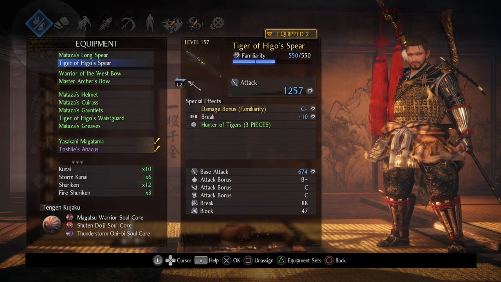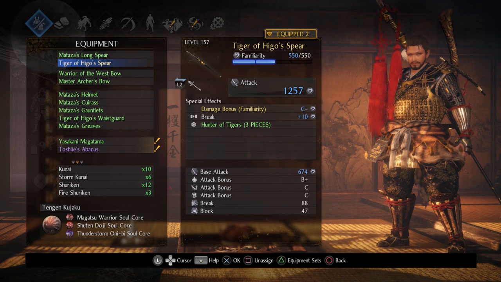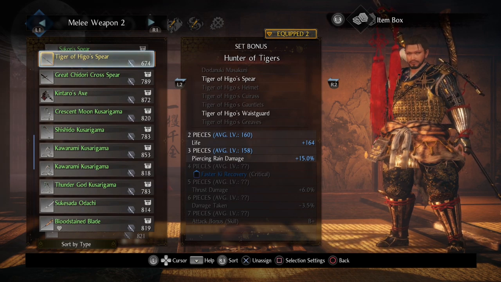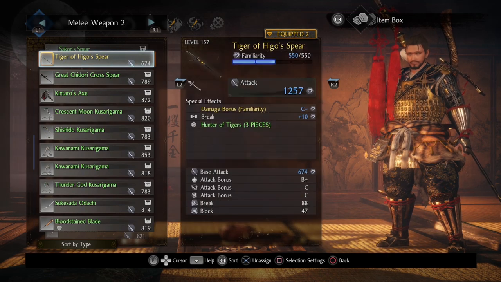Now, I actually wouldn't suggest farming up the entire smithing text. All I did was fight him. I managed to get him to drop a waist piece, and on the same drop, he also dropped the spear. He has a spear or a katana. Either of them will work. The point is, we want either the Dodanuki Masakuni or the Tiger of Higo spear to supplement one of the armor pieces to get that 3-piece boost to Piercing Rain.